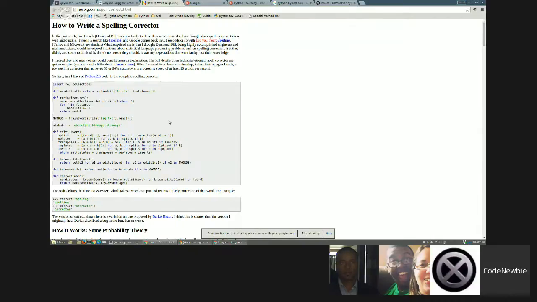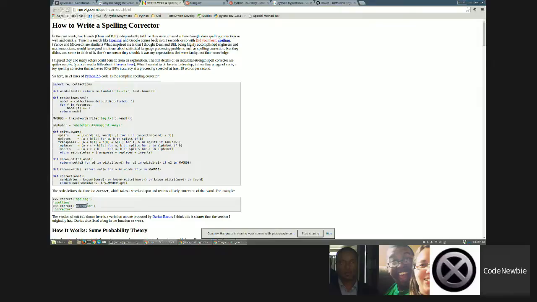So it's going to take the text that you put into it, put those words in the dictionary, and then I assume it's going to give you, here's an example here. So correct spelling, you pass it a string, and it gives you the correct word based off of an incorrect word. So that's the functionality there.